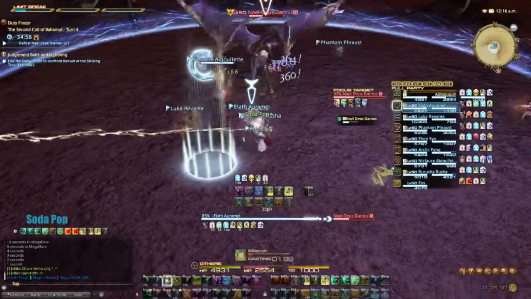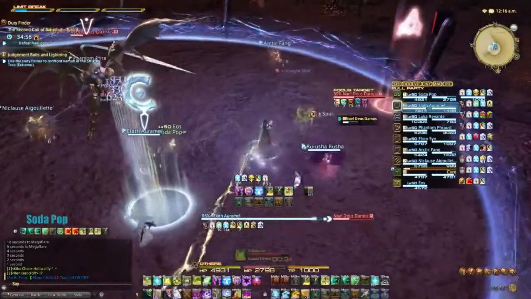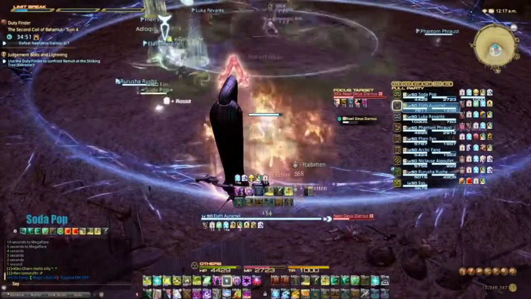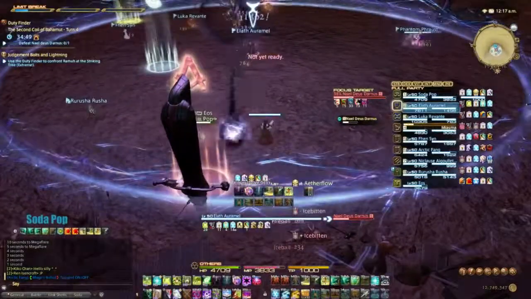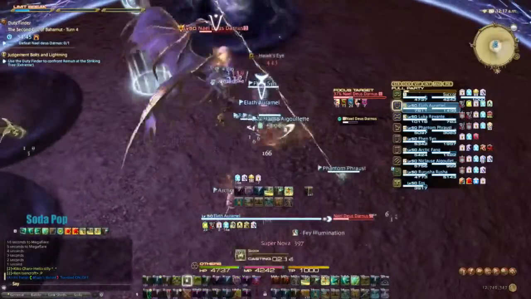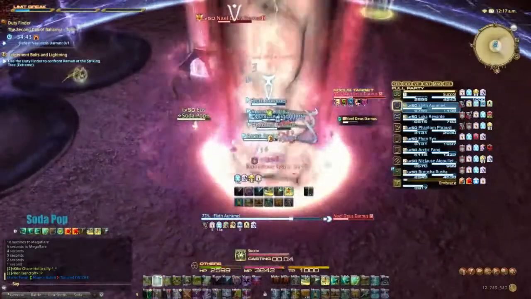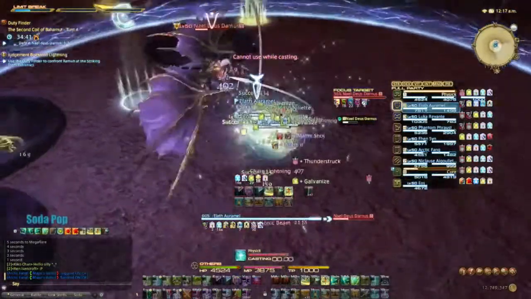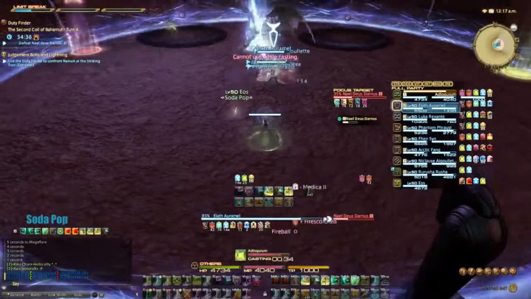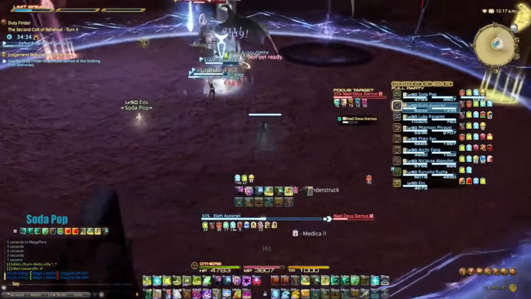Iron Chariot pushes us all away, so we'll run, we'll separate, boss cast it, and we're trying to bait 3 Supernovas, and then stacking for Thermionic Beam. There's 1 Supernova, 2 Supernova, 3 Supernova, stack. This fire is in. I have Thundershock, so I get out of the raid. Damage on tank.